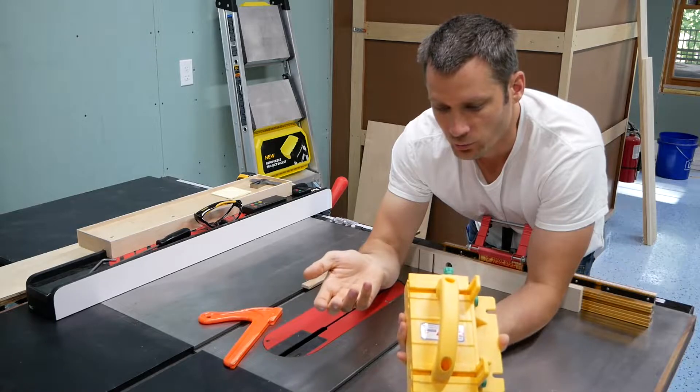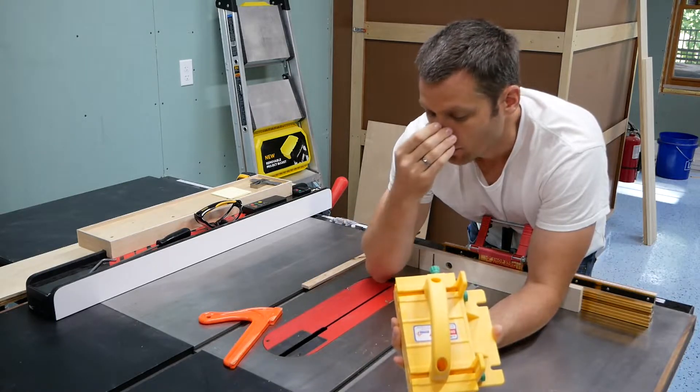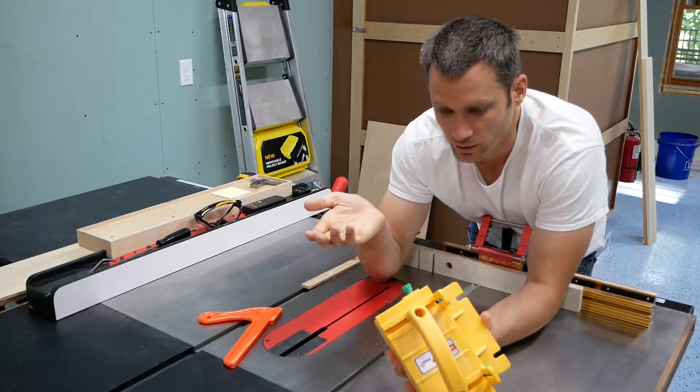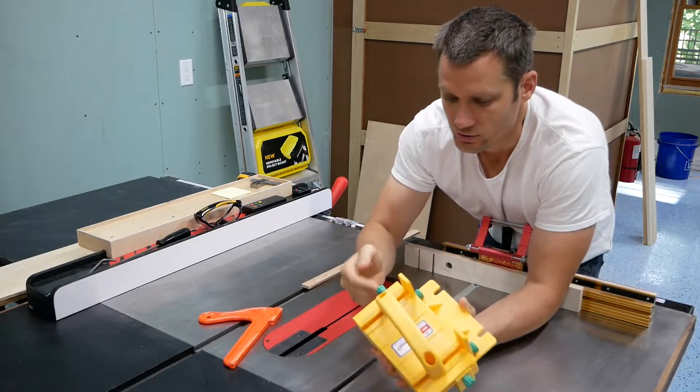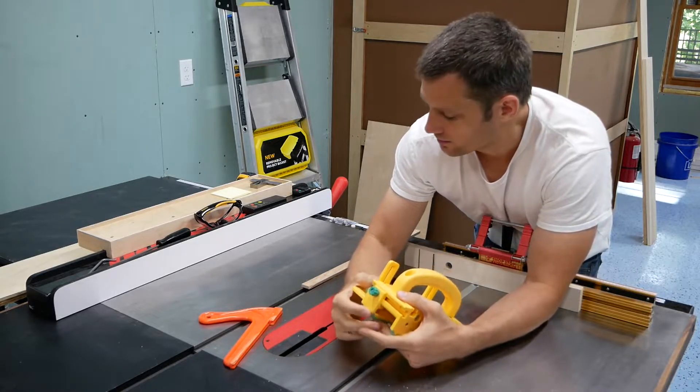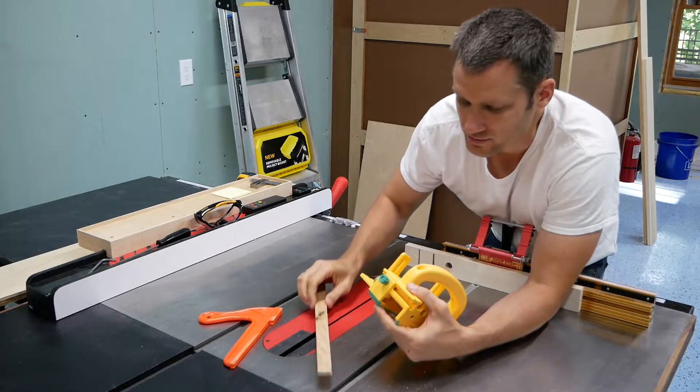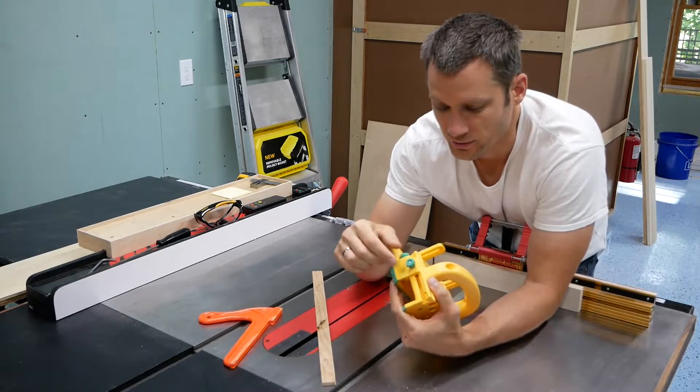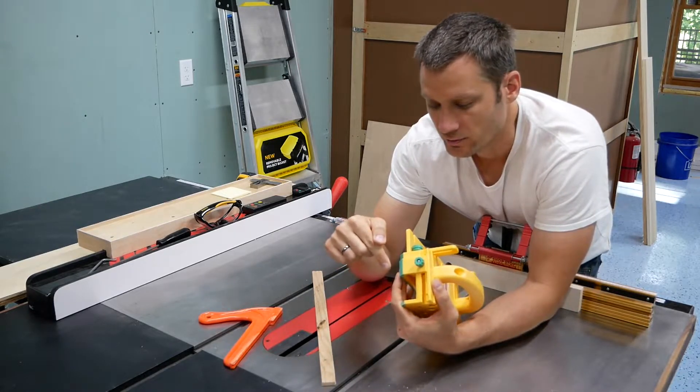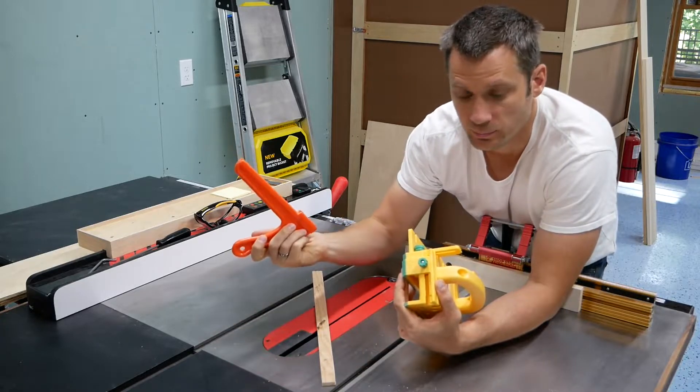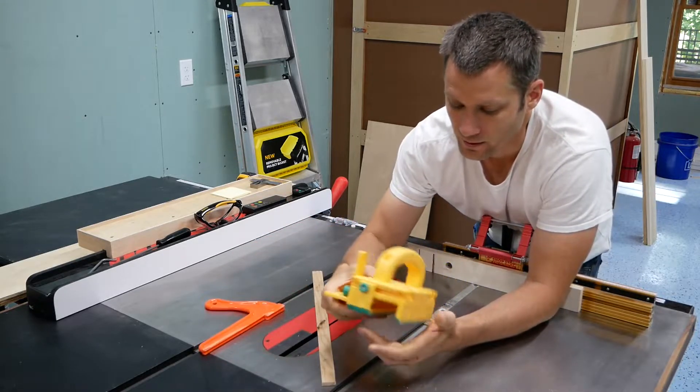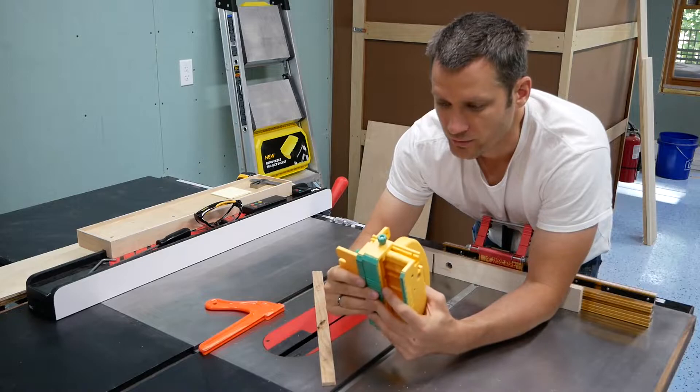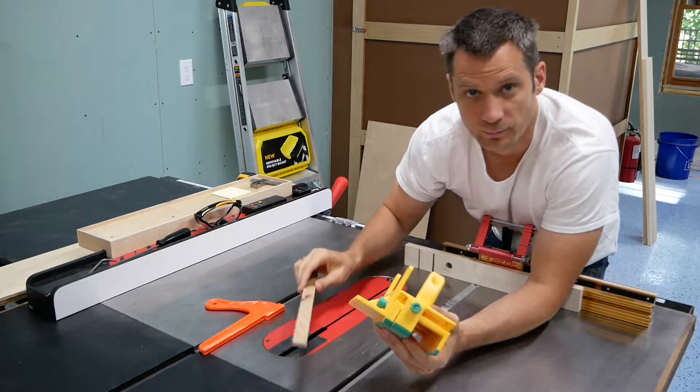They're also meant to be reused because you can cut through them. But really I just want one that I can use and hook off the back here. So I think what I'm going to try to make—I have this scrap piece of ash—I'm just going to cut a hole in it and see if I can hook it onto here so I can have a hook on the back which will take the place of this, and then I only have to have one push block on my table saw. So let's go ahead and see if we can make something.